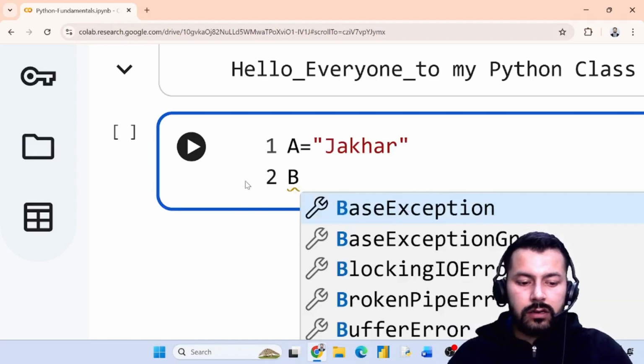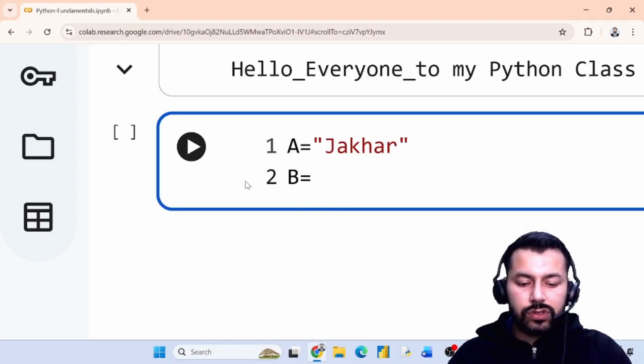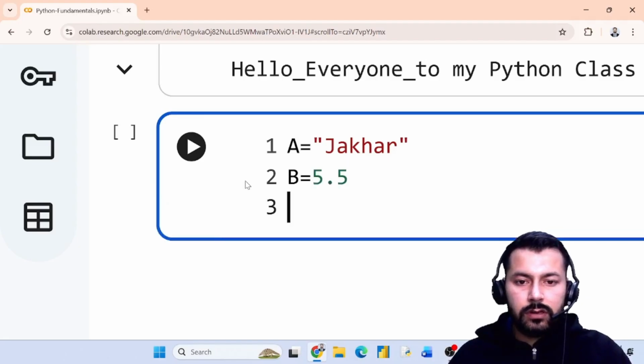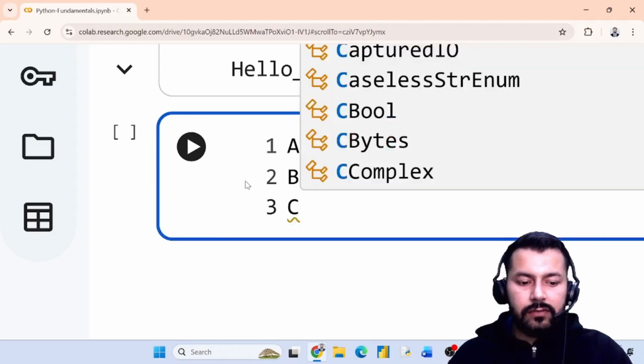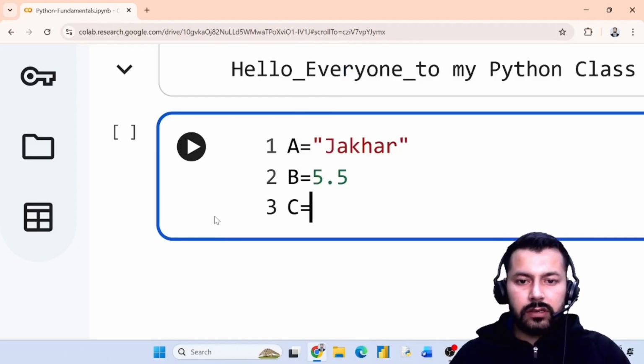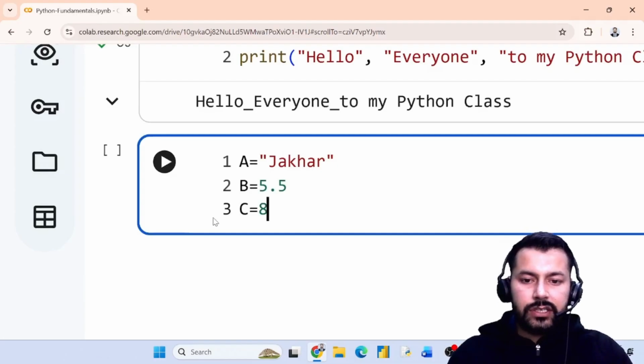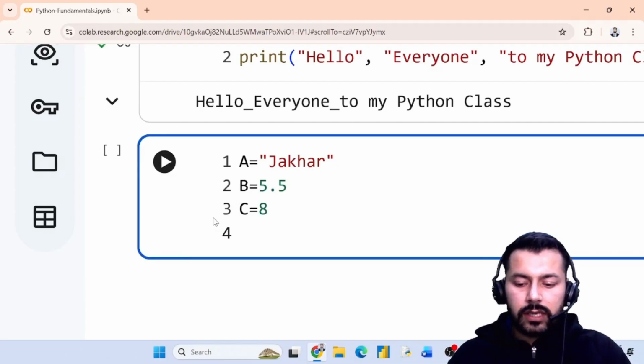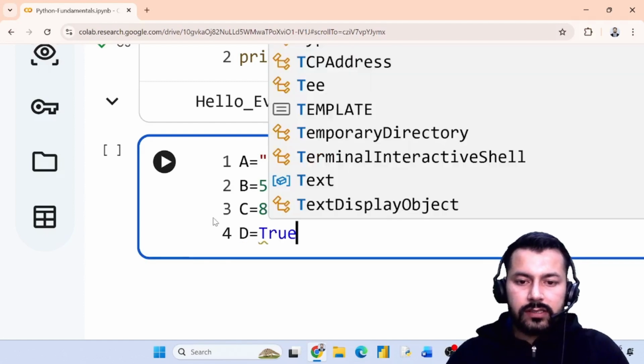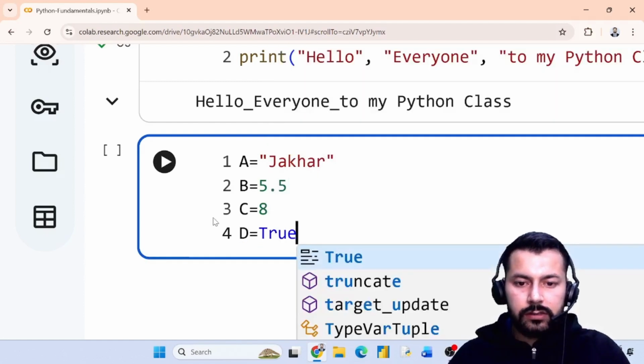Now with b variable, I want to store the value 5.5. With variable c, I want to store the data as an integer. Then as d, I want to store the value as a boolean.